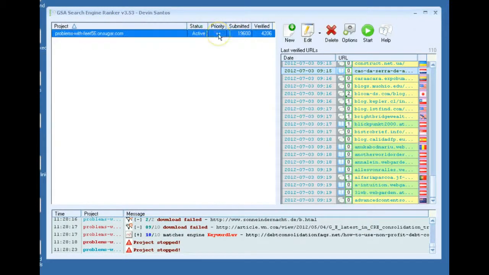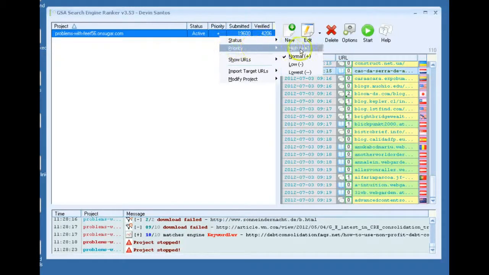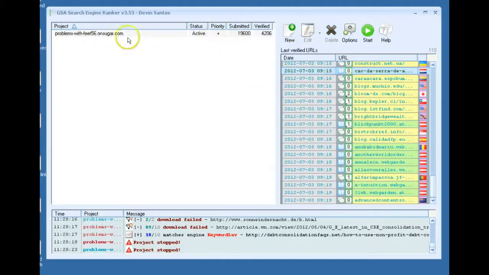So you can click and set each project to a higher priority if you want, or you can right click and you can see what they mean. The double plus means high, 1+ means normal, and so it's just been moved here so it's more convenient. As you have your projects listed out, you can click and set the priority here.